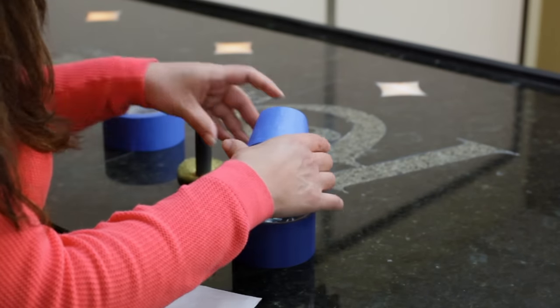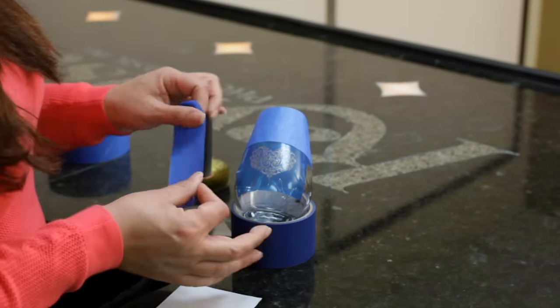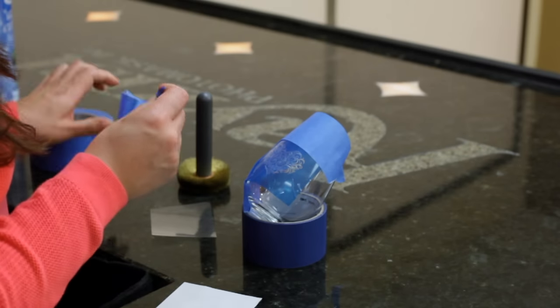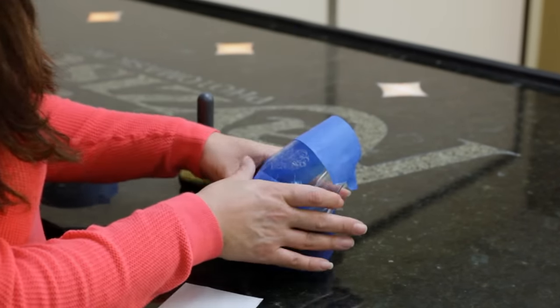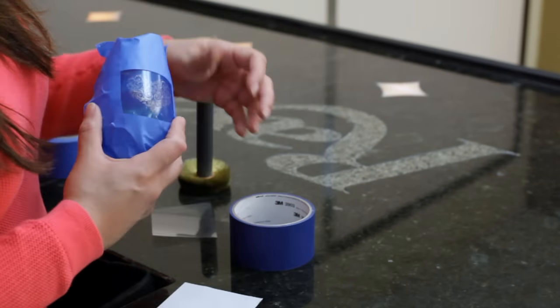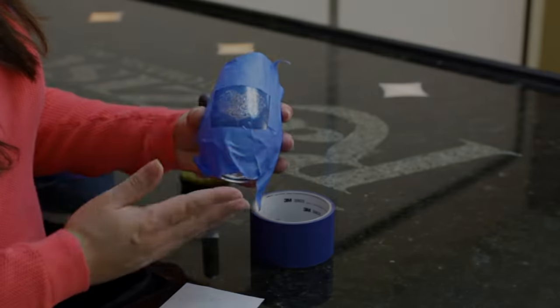So I'm just using a blue painter's tape. The reason why I'm using a painter's tape is because I'm not going to etch deep on this design. It's just going to be a surface etch. If I was blasting deeper, then I would use a heavy duty tape, such as my sandblasting tape. This tape right here. So now we're ready to sandblast.